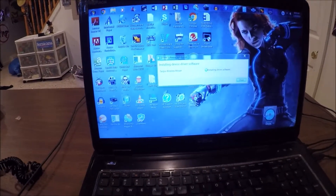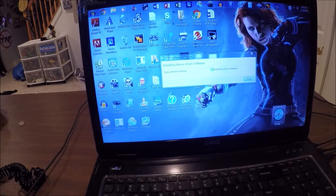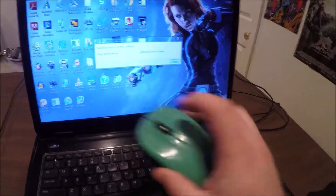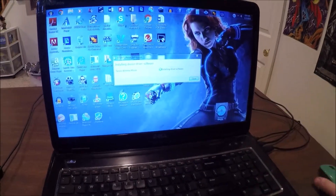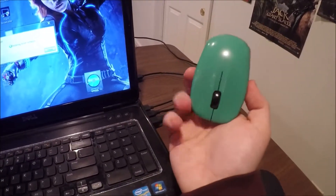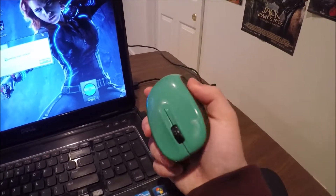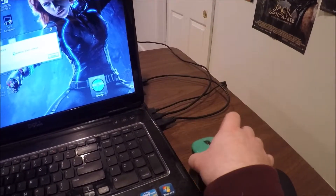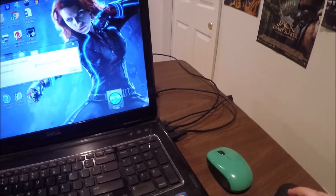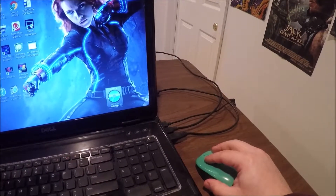So now it's gonna do the bullshit where it's initializing drivers, and I'm like why — I'm using you. I've used this mouse for as long as I've had this thing. This mouse, stories I could tell — I edited so many giantist pictures with this thing, it's not even funny.